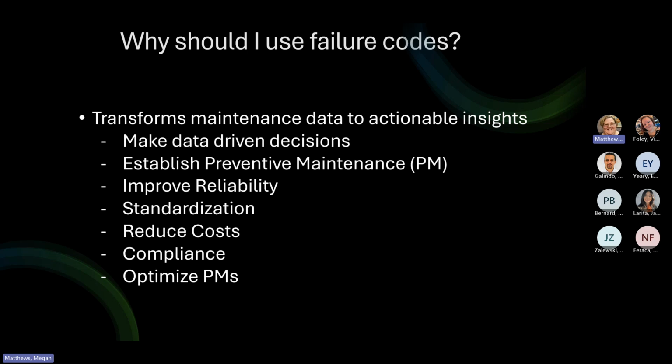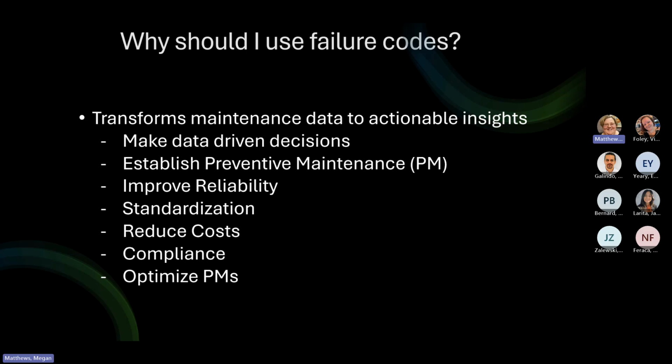So the big reasons why you want to use failure codes: it transforms your data. Maximo is all about data. You're entering data in there every single day. By using failure codes, you can transform the work orders that are in there into insights that you can use to change things in your system.